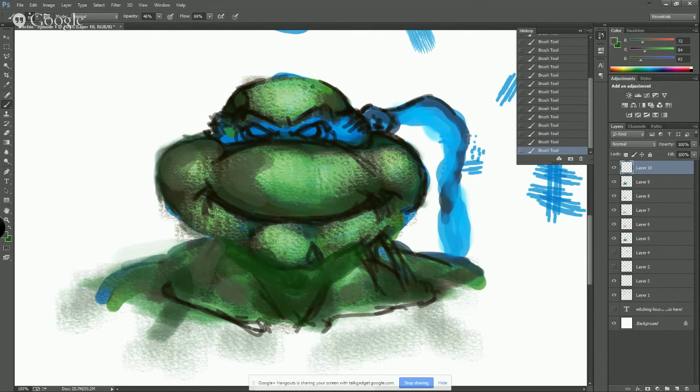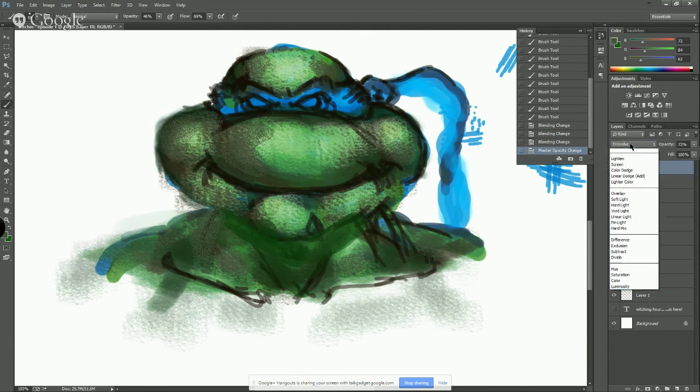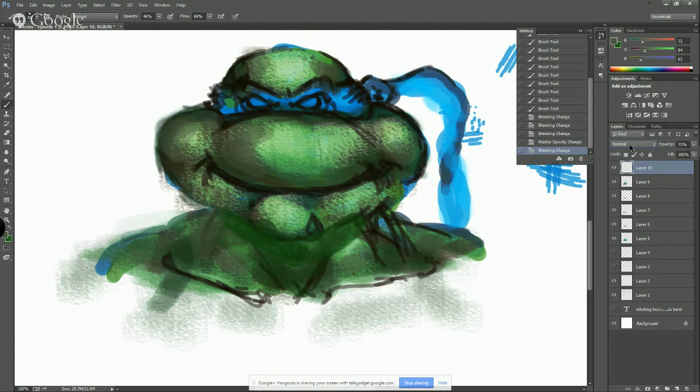Okay, what have we? Now we'll see. Ooh, it's pretty nice actually for some texture. Dissolve. Every layer has different kinds of light settings. This is normal. This is dissolve. This is darken. This is multiply.